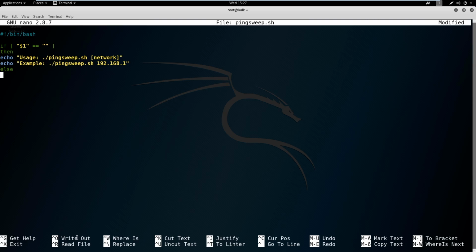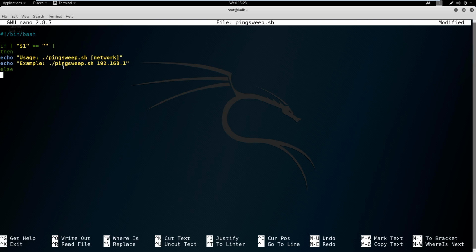But let's go back over what we just did. $1 is an argument. This is your first argument. When we call this script, pingsweep, and once we type a space in, we hit our first argument. The argument we're going to use is the first three octets of our IP address, and that'll make more sense in a second.